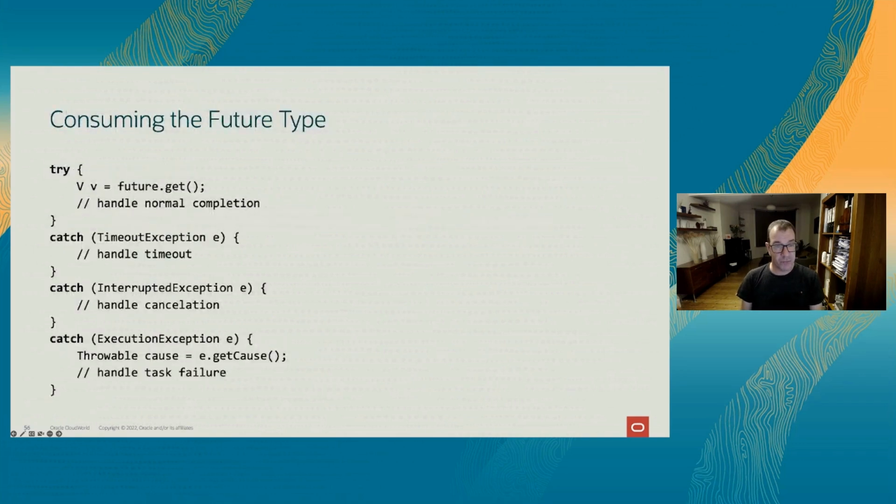The API is quite precise, but it's somewhat painful to use because there are multiple control paths. The normal path, where the call to the get method returns a value, is given in the try block, and numerous failure paths, each of which must be handled in a separate catch block, and I've given the 3 catch blocks there on the side. We get very little help from the compiler to make sure we've done this properly.